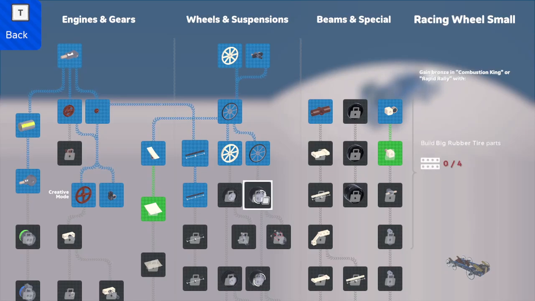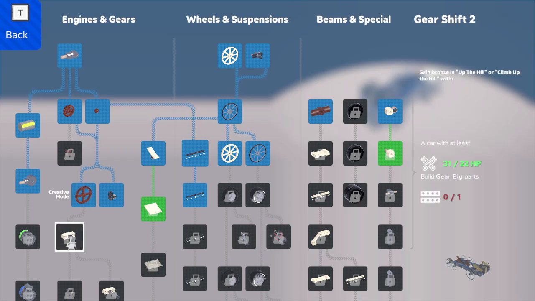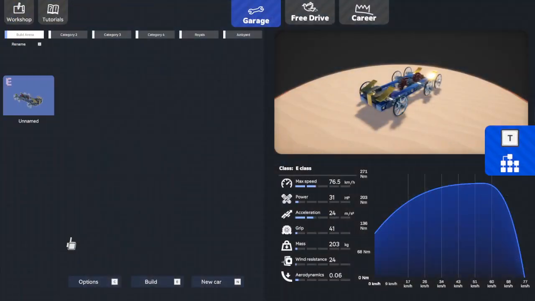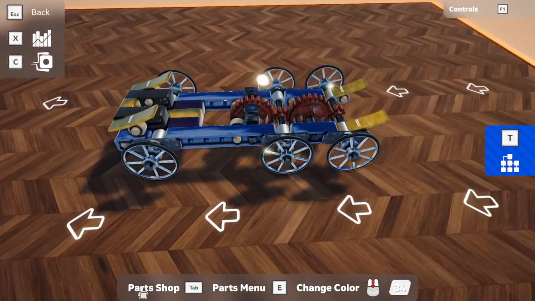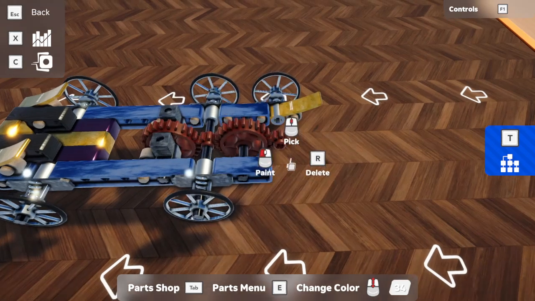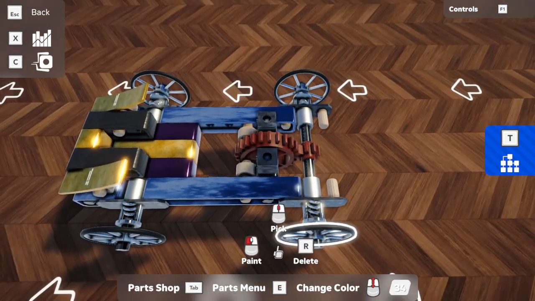Okay, now we are looking towards these, and we need to unlock. We need to make a car that's got big gears on it and do the up the hill event, and that'll give us gear changes. So we need to go in and change a few things on our car, and we will remove all the back off of this because we don't want to go 6 wheels anymore.